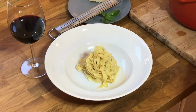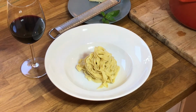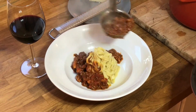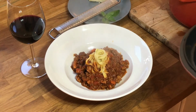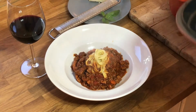We've got a nice bowl of handmade pasta, which we'll eventually get around to doing a little video on how to make homemade pasta. But I've made a tagliatelle here. And so we're just going to ladle some of our sauce into the bowl over this pasta. Just like so. Maybe a little bit more sauce. Okay.